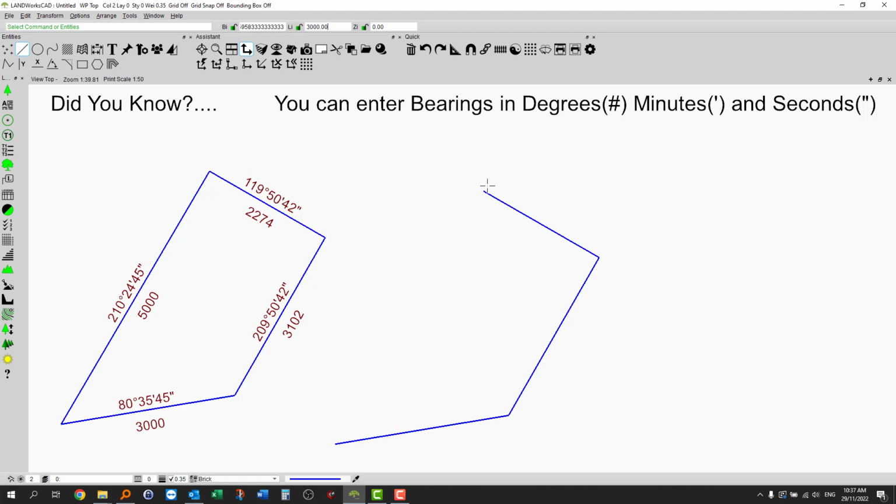Now of course we could just close this line up manually if we wish to, and draw the final line, or again we can draw using the bearing command. In this case I will simply close the gap. But there you have it. So enjoy using bearings, and you'll notice that in the process it actually translates the bearing value into an actual decimal value. So it's doing the calculation for you in the background.